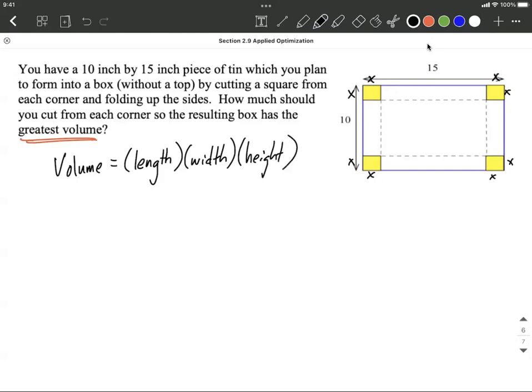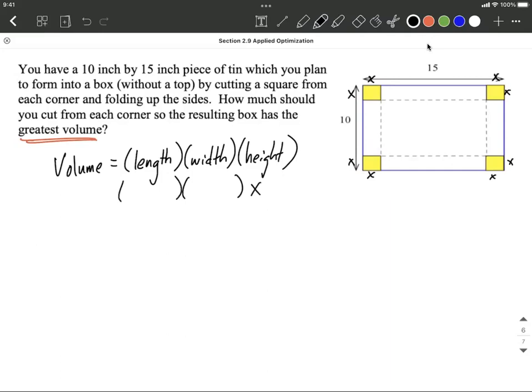All right, so it may take a little bit of visualizing on here, but if we take these corners and we fold them up, the height of this box is going to be however much we cut out, say, of this portion, right? If this is cut out, the yellow, we fold this corner up, that's going to be like one side of the box, and it's going to have a height of however much we cut out right here. So I'm going to start with the height, and I'm going to say that's just going to be represented with X.